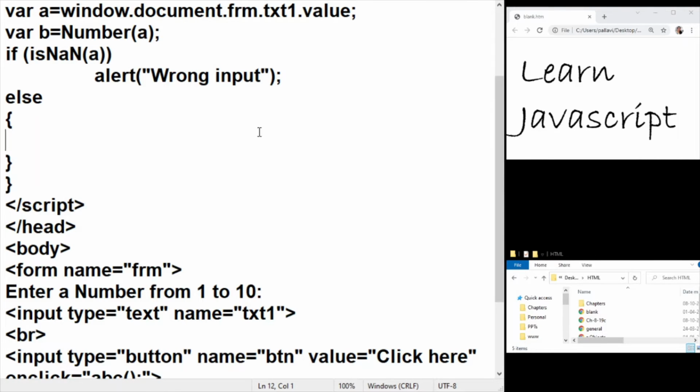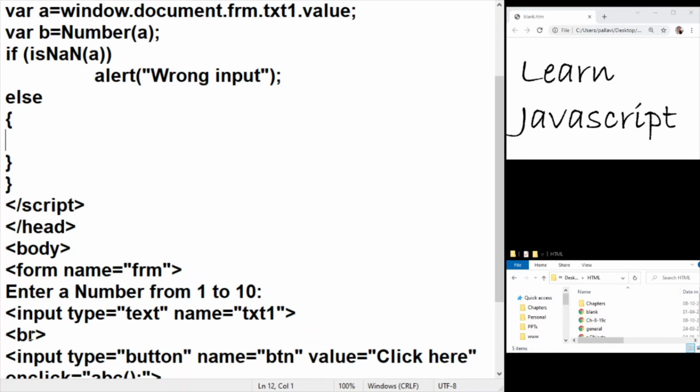Hello everyone. Let us solve a definition where we are going to actually play a game. We will ask the user to enter a number between 1 to 10 and we will see if the randomized number generated is the same number that is entered by the user. If so, we will show the message you won, otherwise we will show the message you lost.